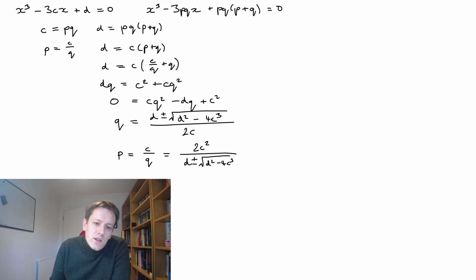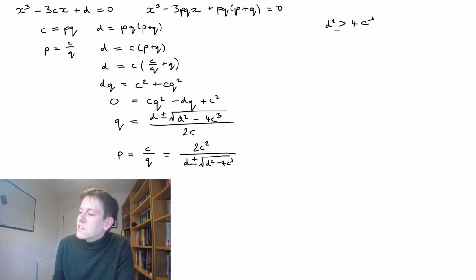Okay, so it's clear that this only works when D squared is bigger than 4C cubed to make this discriminant positive. But to get the marks fully, you've got to make sure that you have that condition strictly, D squared is bigger than 4C cubed, a strict inequality, and that doesn't immediately come from the formula here unless you've noticed the thing I've just said about this being plus or minus, in which case you can say when this is 0, P and Q are both D over 2C. Perhaps you'll see that and say, okay, we need a strict inequality here so that we have distinct roots.